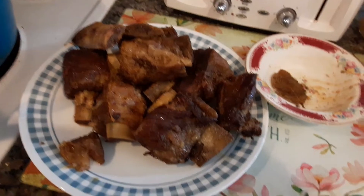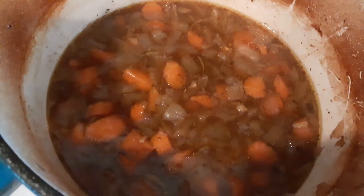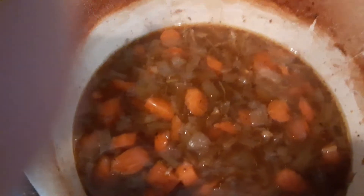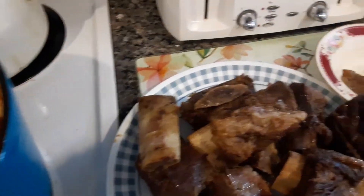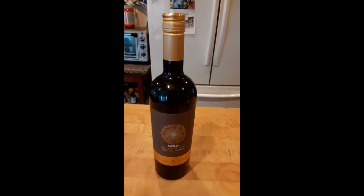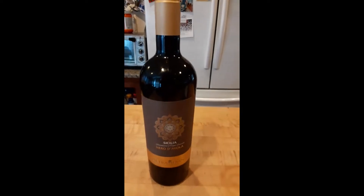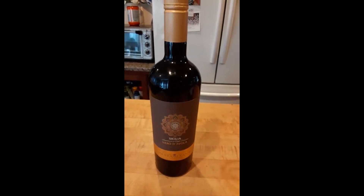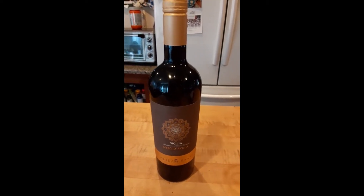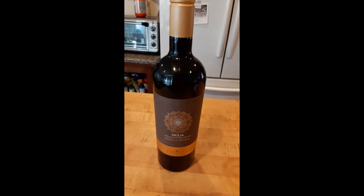All the ribs are out of the Dutch oven. I took the bay leaf out, and this is what the inside of the pot looks like. All I have to do is wait until the grease comes to the top, skim it off, then I can add all the beef once I debone it. One of the bones — look at this — the meat was already off it. My youngest daughter gave me this bottle of wine, I believe for my birthday or for cooking. So I'm going to use this wine — probably a quarter of a cup — when we heat up the liquid that's in the onions, garlic, and carrots for the short ribs.